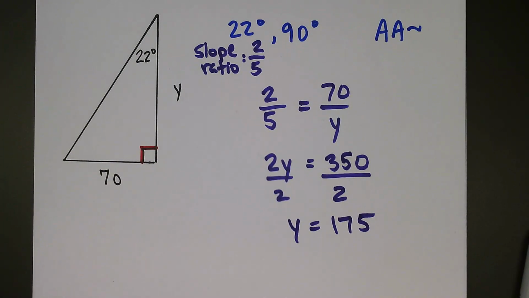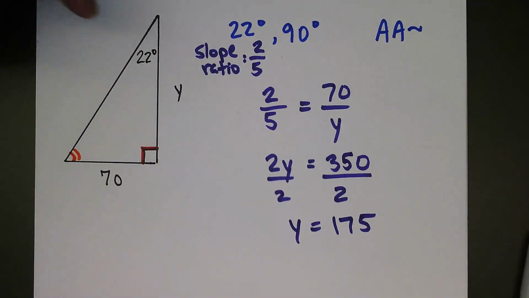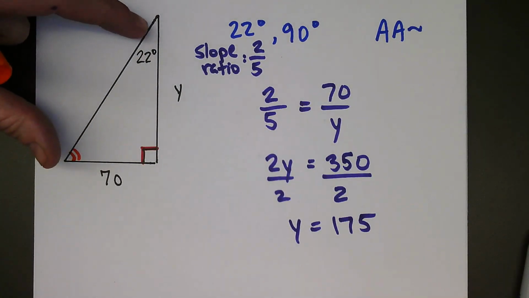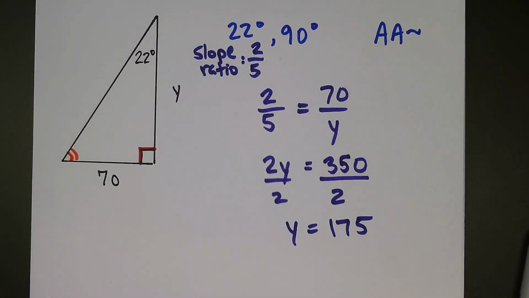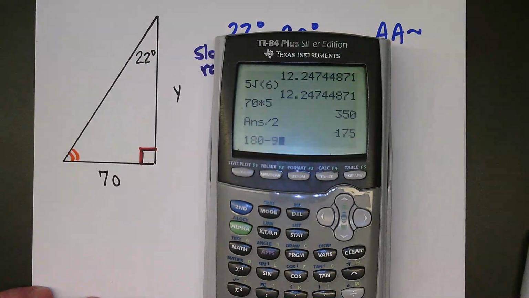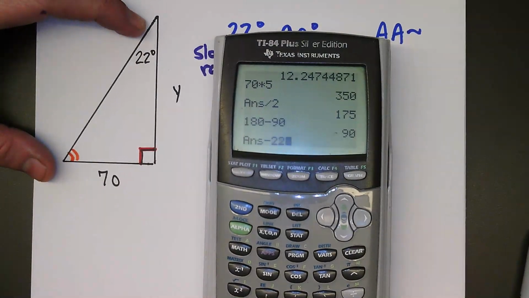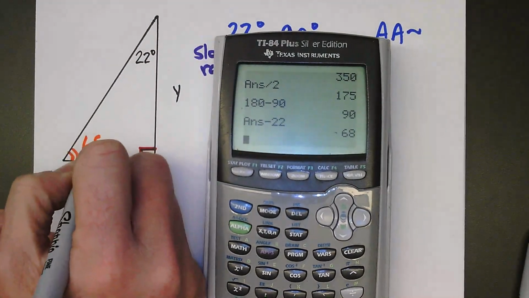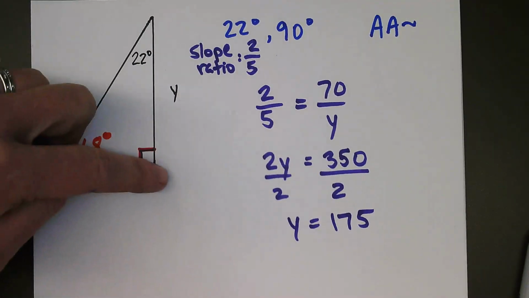Now, some of you might be looking at that and going, that was really weird the way I had to turn the triangle. There is another way to do that. I can figure out what this angle is right here. It's a complement to 22 because these two angles together need to add 90 so that when I combine it with this 90, I get 180 degrees, right? If I take my 180 degrees and take off this 90-degree angle, these two angles left together have to add up to 90. So I subtract 22, and this is a 68-degree angle. And knowing it from here might make it easier to see how it relates to the slope ratio because it's already set up with rise and run.